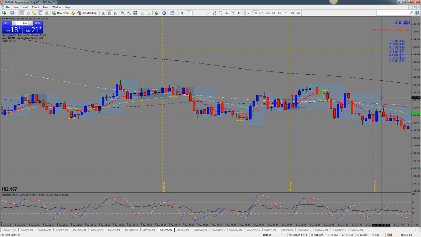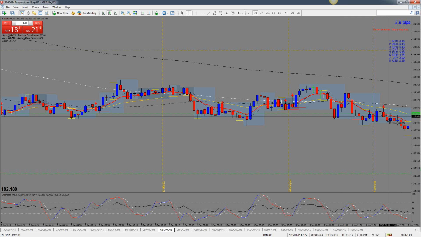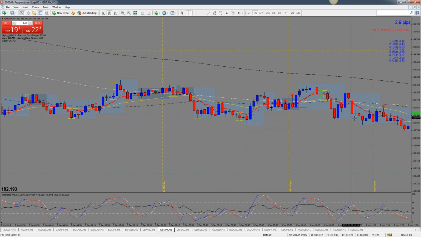Okay, all right, good. So here is an example. This one here was a good trade. It was good for 9 pips. It was a solid trade for at least 5, because right here, as you can see, if you draw a line across, there's resistance. Right over here, there's lots of resistance at this level.